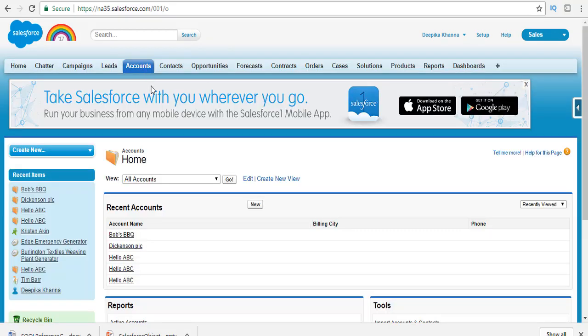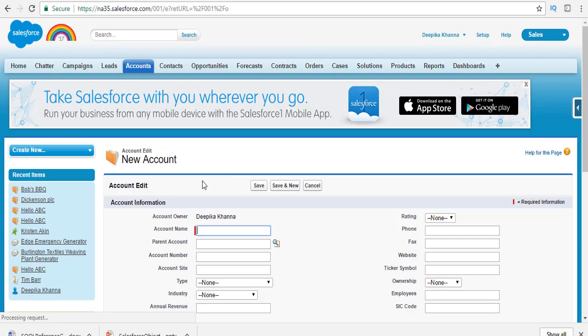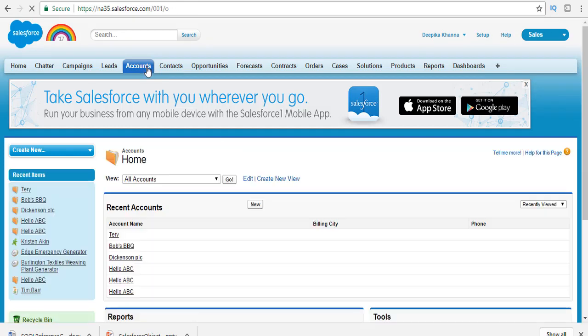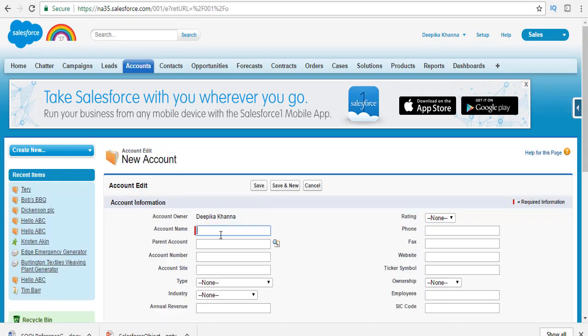Let's create accounts where the first account is Terry. Go ahead and hit the save button. Then we're going to create another account, and the name of the account is going to be Ter, and then a percent sign.